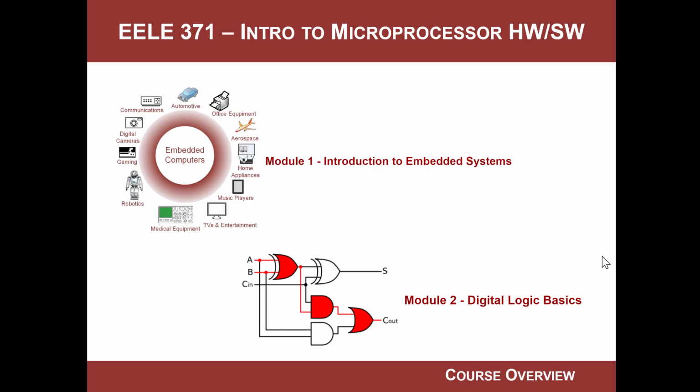Okay, so here's how we're going to do it. We're going to march through 15 modules. This is a lot of modules. We're going to cover the entire textbook, but not all the modules are created equal. Some are very short. Some of them are very long, so don't worry, they're not evenly distributed, so don't go, holy cow, 15 chapters. For example, module 1 is only a couple pages long, and it's just to give you an introduction to what embedded systems and an embedded computer are.